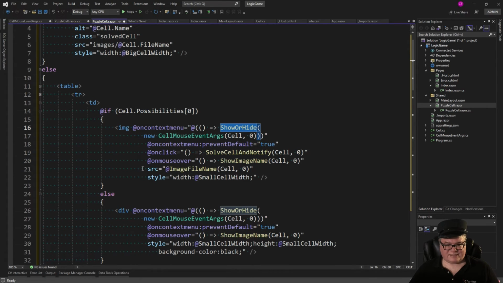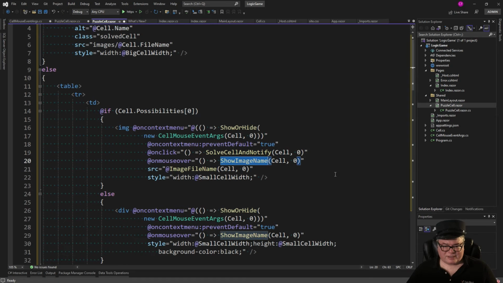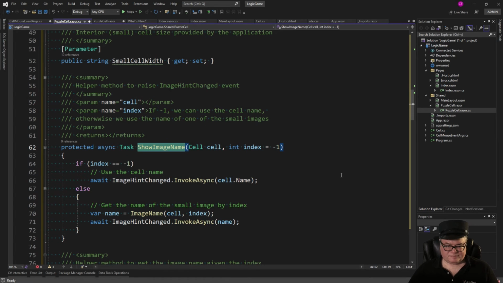Now, if I left click on it, on click, I call solve cell and notify. So it's a helper method to solve a cell and update the UI. Pretty much it. And only solve if the index matches the correct answer. On mouse over, I'm going to call show image name. This is a helper method to raise the image hint changed event. And I can also pass this index, and if it's -1, we can use the cell name.